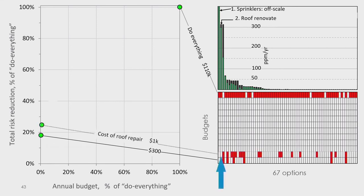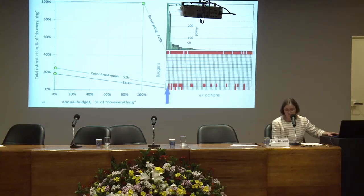Here is a $1,000 a year budget. These allocations are decided by the software. It looks at possible combinations, tens of thousands of them, before it finds the one combination that gives the most cost effectiveness down to the penny. The interesting thing about this budget is it is exactly the amount spread over 30 years that would fix the roof of this historic house museum, which was another of the top risks for this museum. But the optimizer did not select that option. It found a better combination of smaller options for smaller risks. And the blue arrow points to the cell where that option sits. And this is the first and only time it occurred in this optimization example.